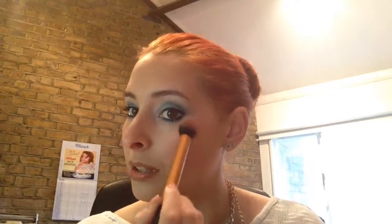And finally, we're going to go back to the Sleek palette, the Sleek contour palette. And I'm just going to take the Real Techniques contour brush into the highlighter shade, and then just take that on the tops of the cheekbone, the very top of the cheekbone, like that. On top of the brow, and on the top half of the nose. We don't really need to add a contour to the sides if we highlight the middle. For an everyday look, that's fine. And then I think that is the finished look.